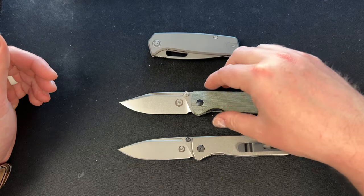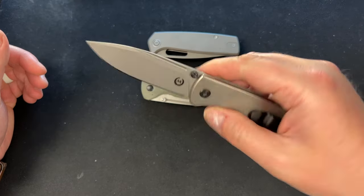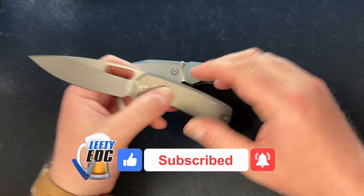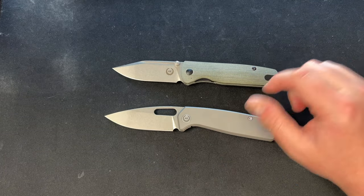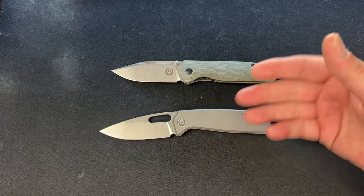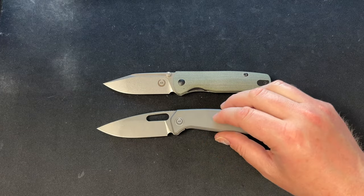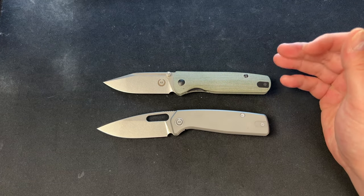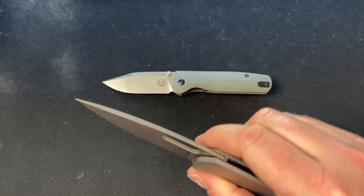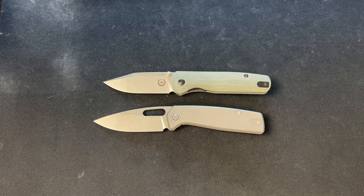That's it — pretty long unboxing. I'll probably get these sent around to some guys because they're coming in hot. I'll send them off to Jared Neve first and get the rotation going. Big thanks to Justin over at Asher Knife Co for once again providing some cool knives for us to check out. I hope these do really well — around a hundred bucks and you're getting cool materials, great action, great fit and finish, and best of all the heat treats and blade grinds you can trust from Kunwu. Love you guys, have a fantastic day.